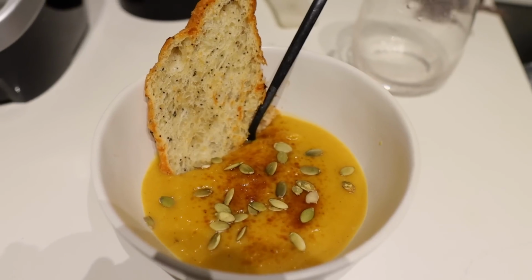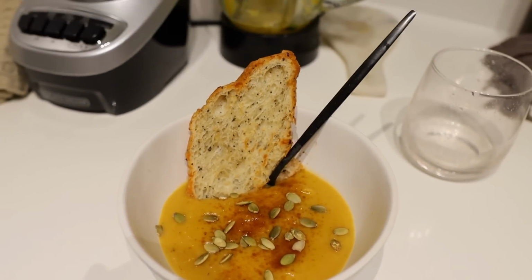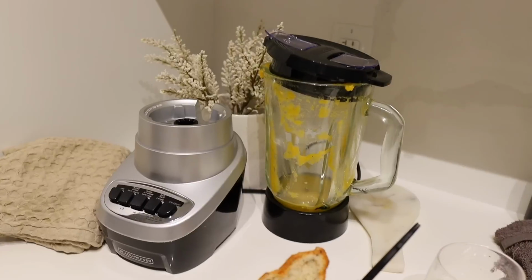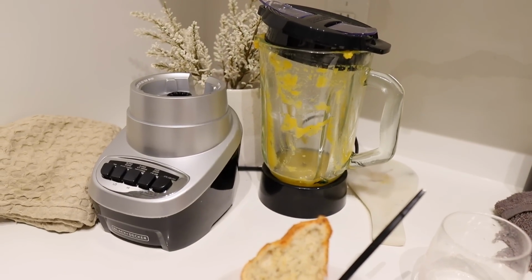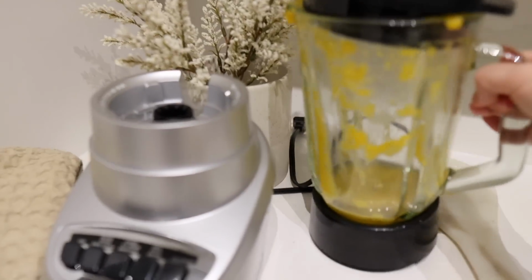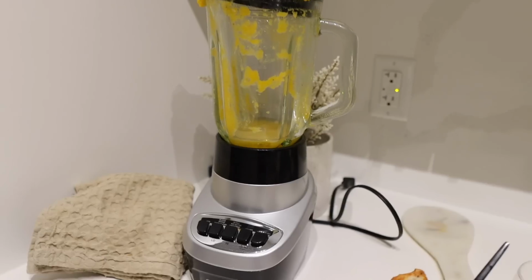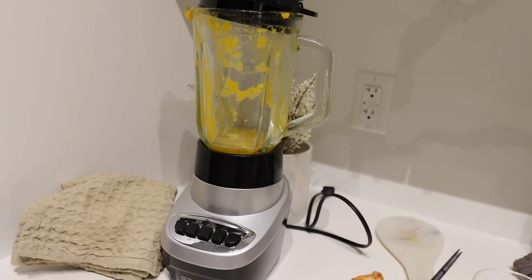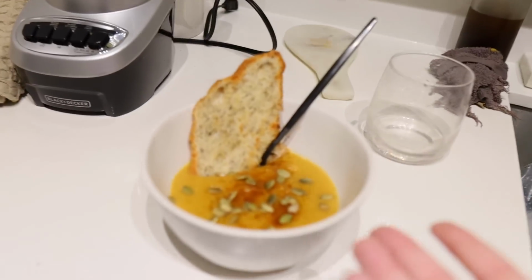I literally had defrosted butternut squash. First of all, look how amazing my butternut squash looks. So we made it, you know what I mean? I still got through. But you guys, I had it all defrosted and everything. We're talking about soft butternut squash. I put this guy on here, and then I just left it on one of the settings because I'm like, I really need this thing to blend nice and smooth, right?